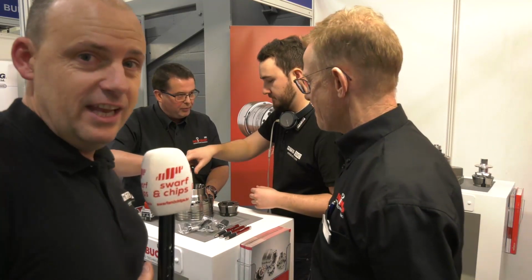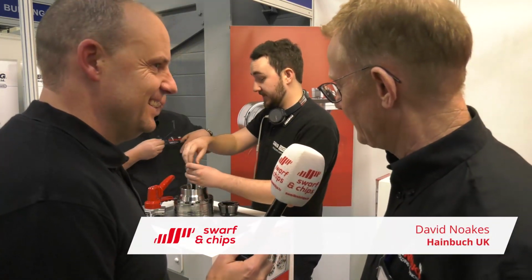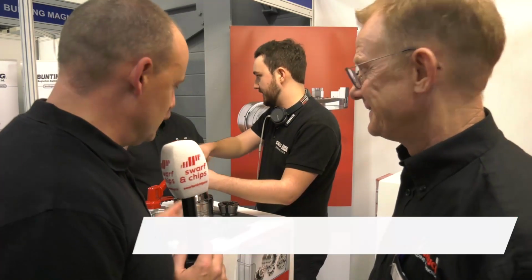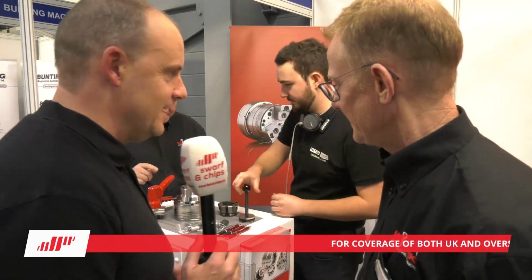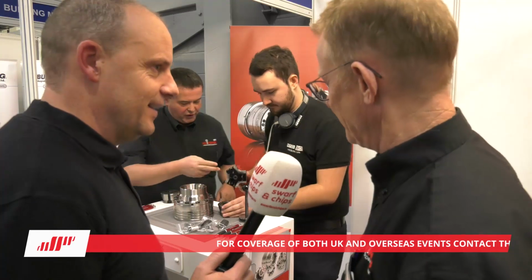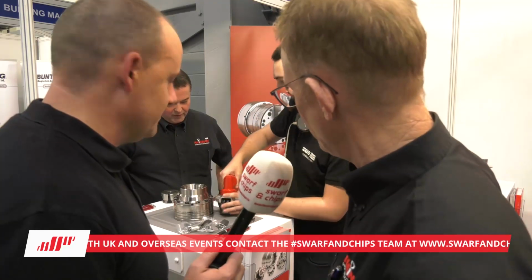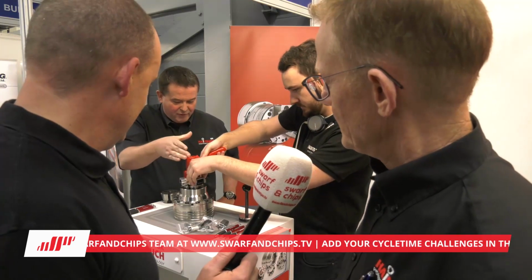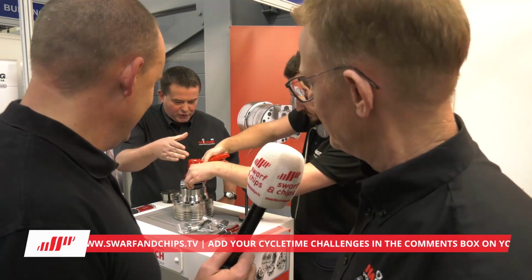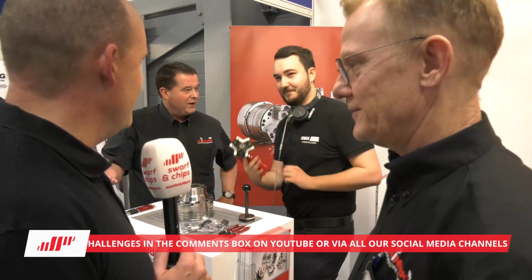Look, Chris is actually learning about chucks here. Dave, what is this? I think what Andy's trying to do is teach him how to use the collet chuck. He obviously doesn't know much about Chris, because we've tried to teach him things for many years, and he doesn't grasp things very quickly. I've got to tell you, Andy's pretty good at this. If he can't teach him, no one can. So what is he doing at the moment? Putting the gun in the collet, and he's got to line it all up. Keep it square and vertical, just to release it inside the chuck. That's sweet, yeah. Pull the trigger. And there we go. Well done, Chris.